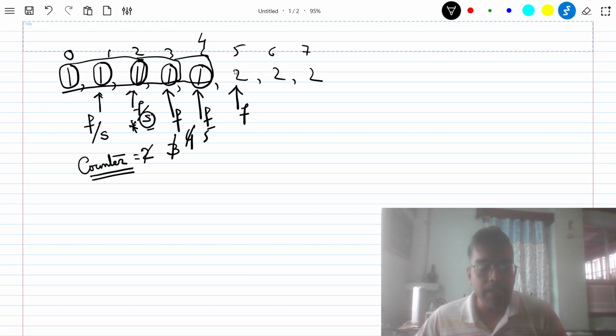Now, the same thing. Hey fast pointer, you're at index 5, your element is 2. Just before you at index 4, the element is 1. Both of you are not same. You are 2 and right before you is 1. So first thing first, right now, the number of unique elements pointed by F, the fast points to the element 2. How many unique elements are there right now? 1. So counter gets initialized from 5 to 1. Because right now you can only see one occurrence of the element 2.